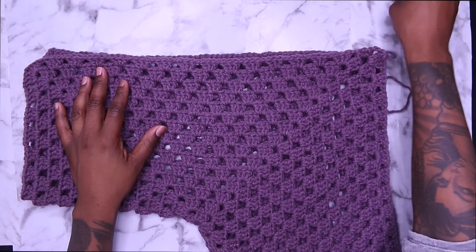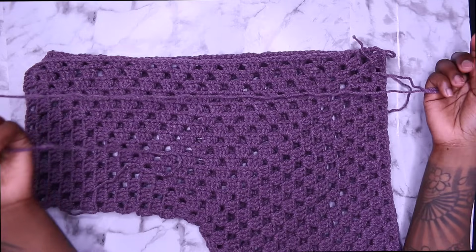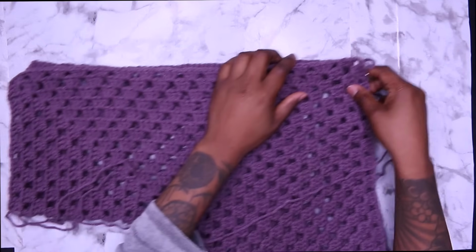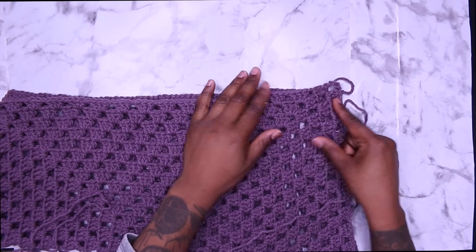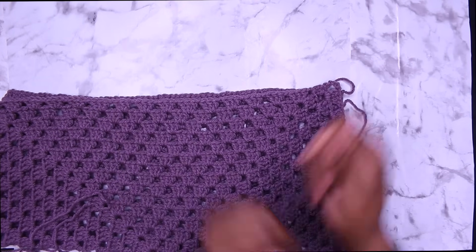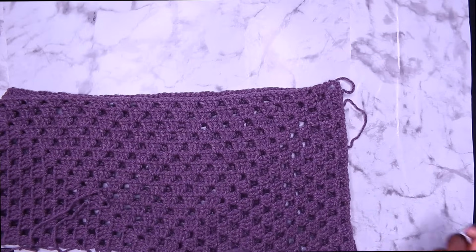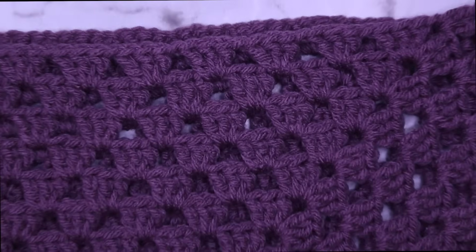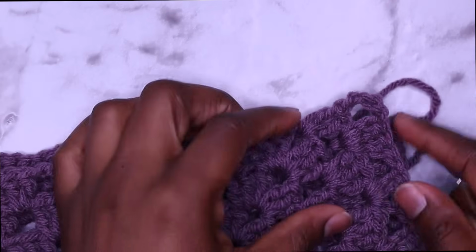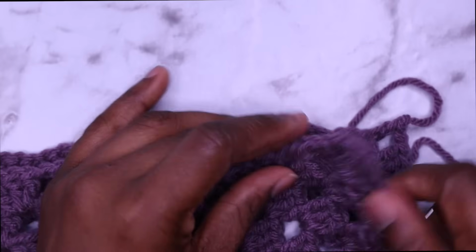So you just put some yarn on your tapestry needle. So now I have my yarn. And we're gonna do the mattress stitch, or you could do a whip stitch or a slip stitch. I like the way the mattress stitch looks, but use the seaming method that's best for you. So now let me show you where we're starting. So this is our extension, those two rows, that's our extension.